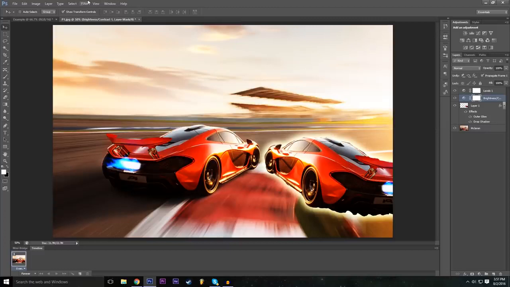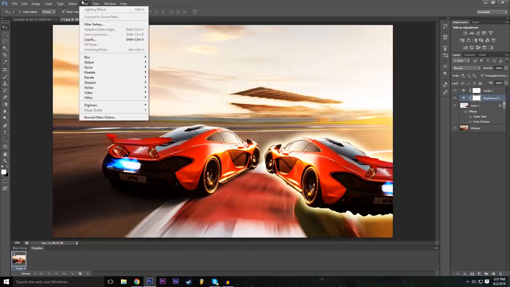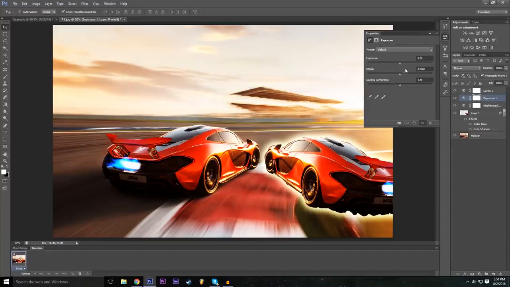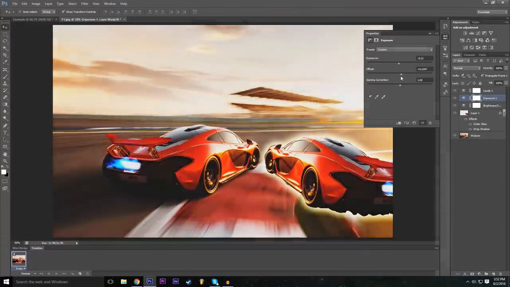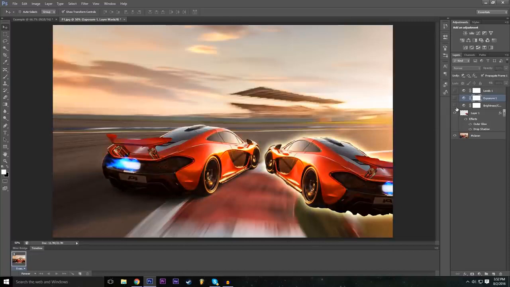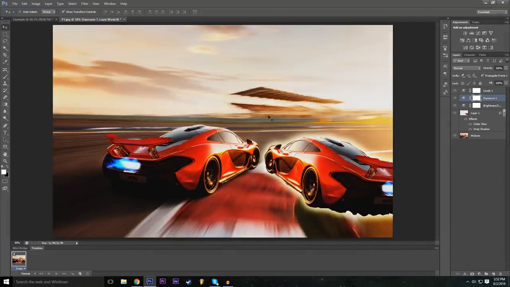So next thing we're gonna add is a layer, and then new adjustment layer. We can add, let's see, exposure. And then once we add exposure, you can mess around with that. We're actually gonna decrease the exposure a bit, and then the offset, you can mess around with that, and we're actually going to increase that a bit just to bring out the dark colors a bit. And then the gamma correction, you can mess around with that as well. That is starting to look really cool. So that is how the project initially looked, and then after all these correction layers, this is how it's looking right now.